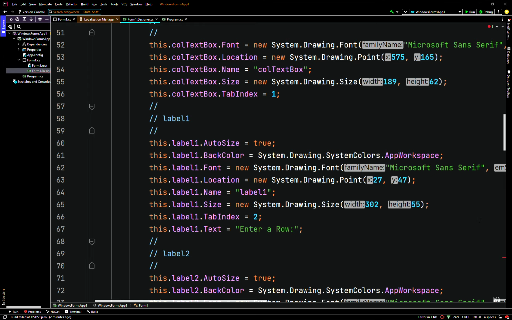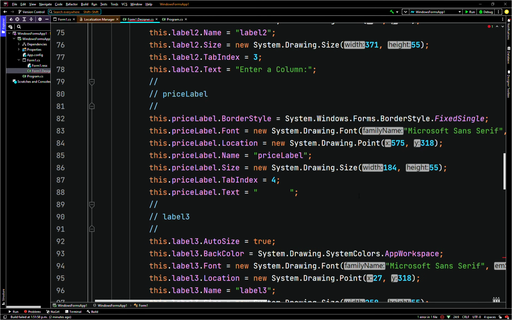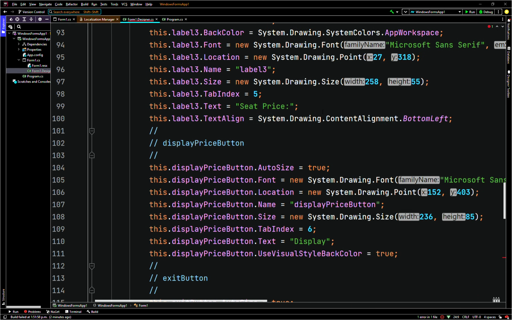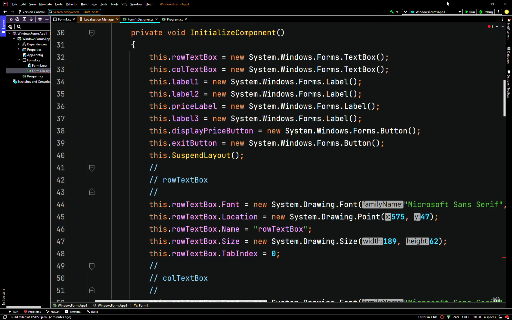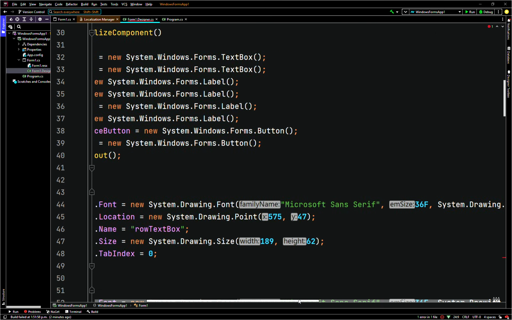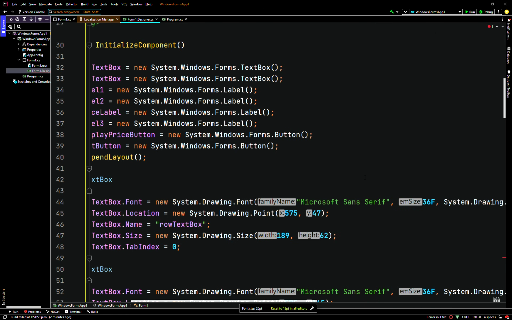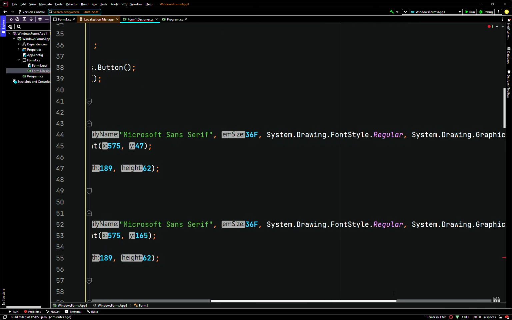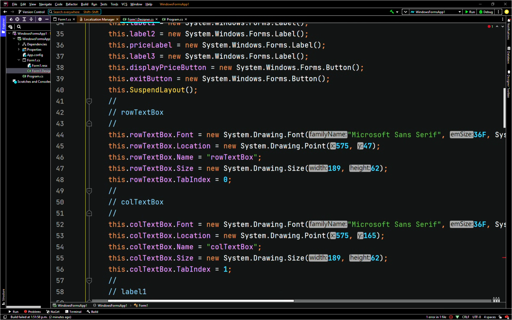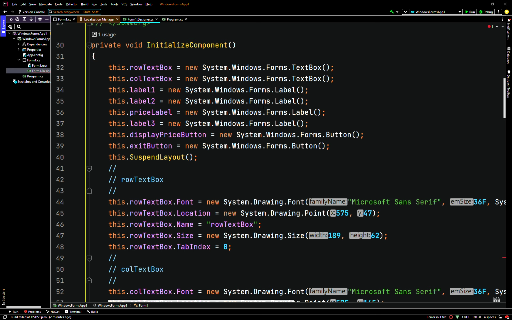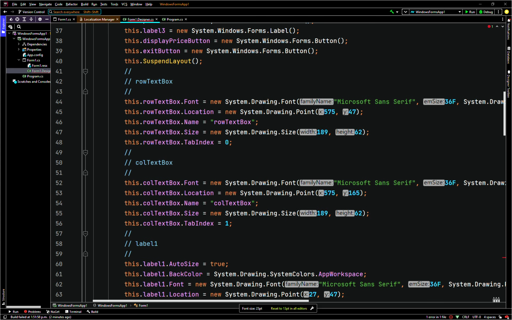This is a designer file though, so I think you can also code in here if you want. You can always just try it out and see if it works. So we're just looking for a red line here. Somewhere there should be a red line.